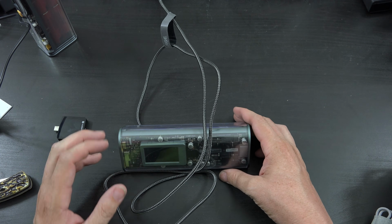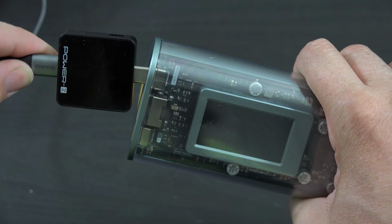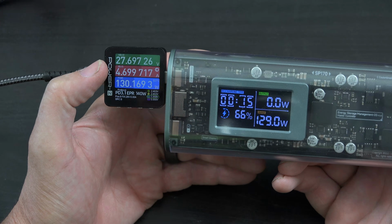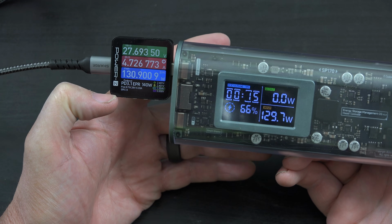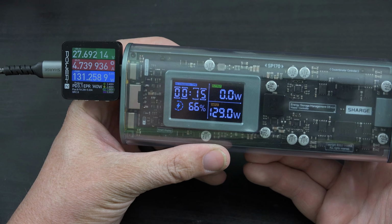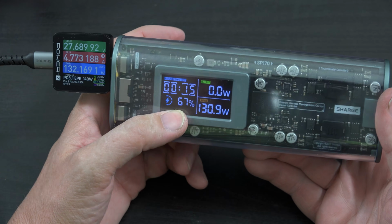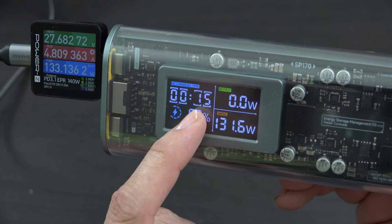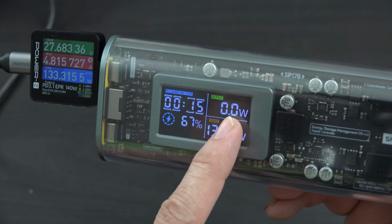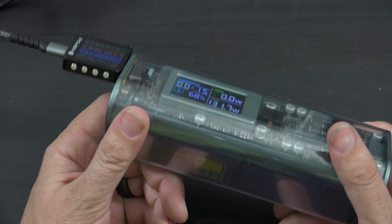All right, so I have a 140 watt charger. I'm going to use the cable that it came with. I'm going to connect my tester. And I'm going to plug it in, and we're going to see what happens. All right, so right away we can see that it's almost 28 volts, almost 5 amps. We're getting 130 watts. So we are getting a very fast charge into this thing, which is quite nice. It says the battery percentage is 67%, and there is the thing that says charging time, and it says 15 minutes, and the output's 0 watts. So we get a lot of data, and let's see what else.